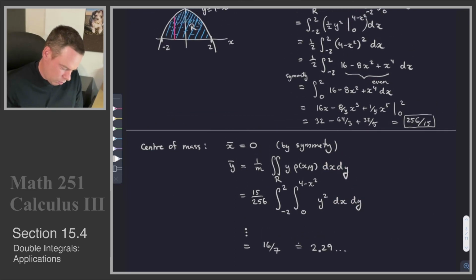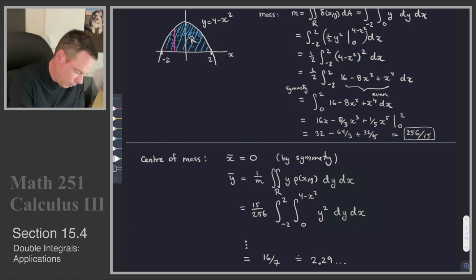So that means in our picture up above we have a value of 4 where the vertex of the parabola is. Where's our center of mass? It's going to occur on the y-axis because x bar is equal to 0, and y bar is 2.29, so it's a little bit more than halfway. So it's somewhere around here is our center of mass. That's (x bar, y bar), which is 0, and I'll just write the approximate value in, 2.29. It's a little bit more than halfway up.